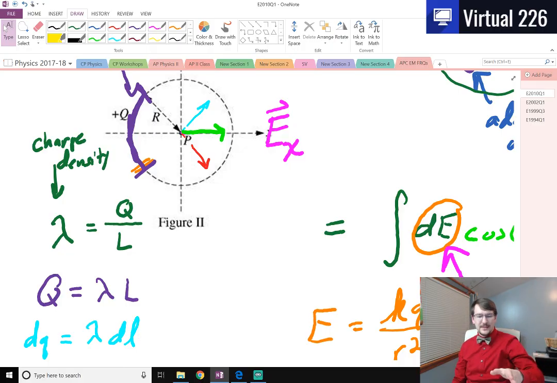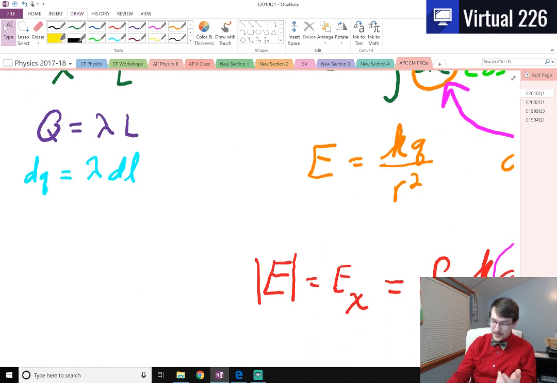How do you get an arc length there? Or how do you get a tiny piece of the arc length? And this is where you have to think back to something that we're pretty familiar with, or we should be, from geometry. You know the circumference of a circle, or the distance around the perimeter, the distance around the edge, the length around the edge? That's equal to 2 pi r.